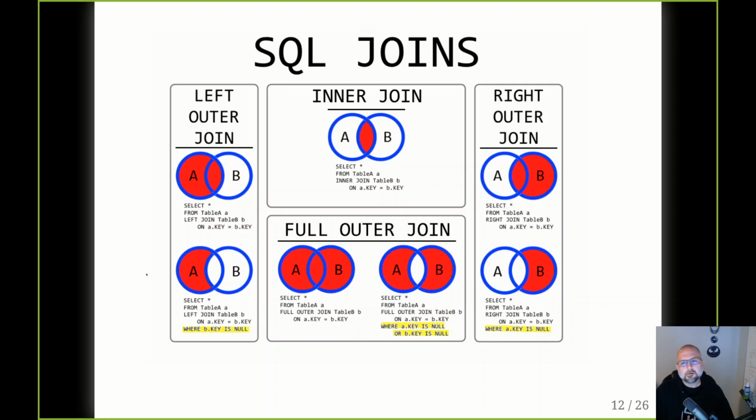But at that point, wouldn't it be the same as just selecting all the values of your tables and printing that out? Is there really any point? Great question. I guess the worst case scenario is the Cartesian join, right? Where you select star from two tables, and that's it.